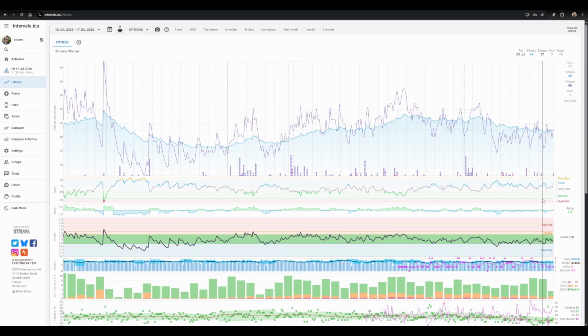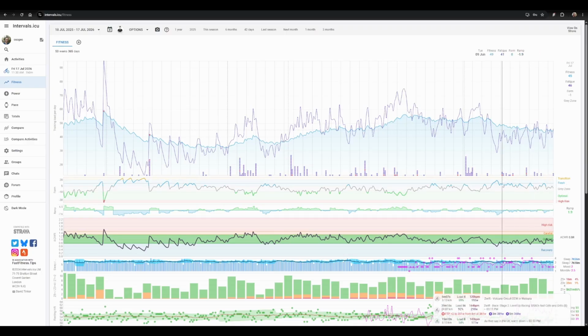I would say that this plot here is probably one of my biggest pet peeves with this software. I would say that the optimal zone is actually quite aggressive. I am completely unable to run in this optimal zone for any prolonged amount of time without getting quite tired and overcooking myself.